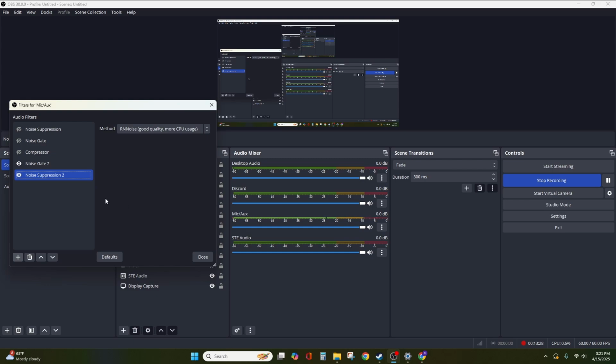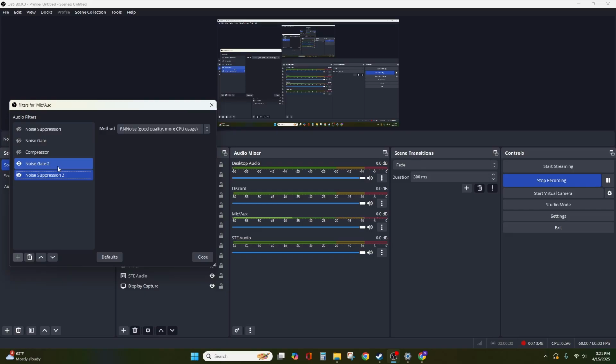Not 100% sure on the science behind all this stuff, or how it's supposed to work. But I just remembered that you need to use these two together. You start with a noise gate. You set it to a value that you think will work well for you.